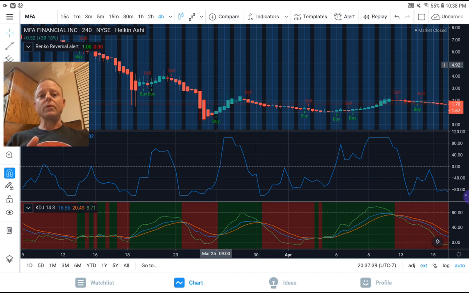I find a 4-hour window is really good because a full cycle from a trough to a peak to another trough is roughly a week. The first half of the week, it can be longer, it can be shorter, but it's about a week. We have the 25th through April 2nd. Everybody wants to be on the upside of a trade, the upside of a trend, and this is how you find the upside. You find a trough.